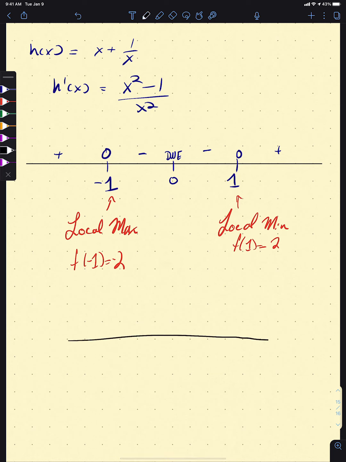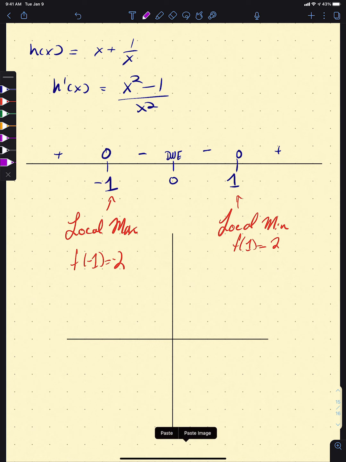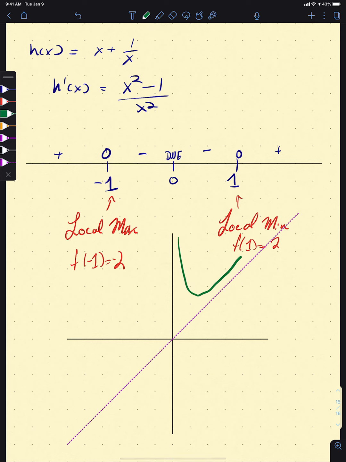And in particular, graphing functions like this was covered in pre-cal, but I will sort of give you the idea of what it's going to look like. It's going to have an asymptote like this, and again, we'll cover curve sketching in more detail next week. It's going to look like this, right? With our local maximum here and our local minimum right there, okay?